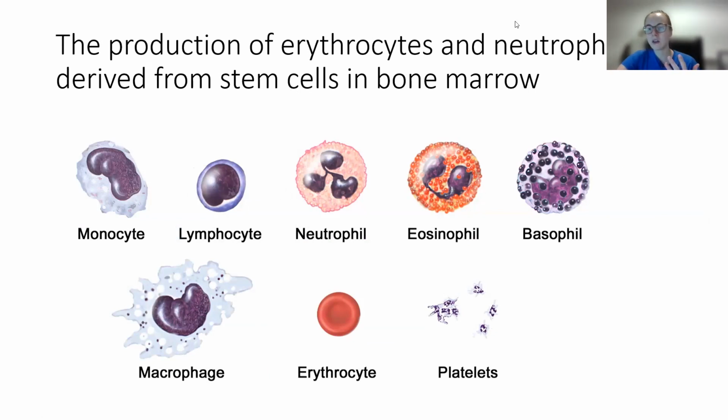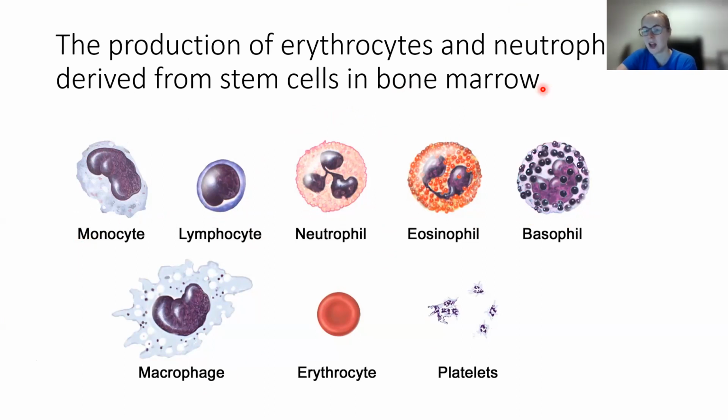These are all the different types of blood cell that our multipotent stem cell can differentiate into. So let's have a look at our key ones here. Okay, so a monocyte, lymphocyte, neutrophil, eosinophil, basophil, and macrophage, they're all white blood cells. Okay, so they're all involved in your immune system. So the only one you guys really need to know so far is the neutrophil that we just talked about. So just concentrate on that. I would ignore the rest so far.